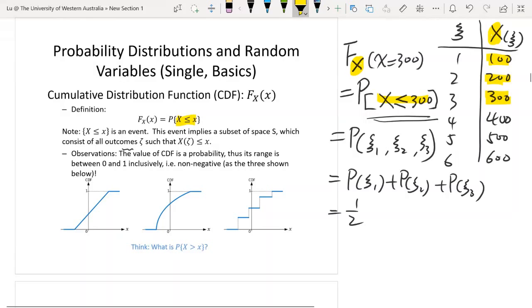Before moving on, just one more thing we need to notice. I mentioned the cumulative distribution function is actually the evaluation of the probability of some events. No matter what events are evaluated here, the result must be the probability. For the probabilities, the maximum value must be 1, the minimum value must be 0. So in other words, for the cumulative distribution functions, its maximum value must be 1, its minimum value must be 0. At the bottom of the slide, you can see 3 examples.